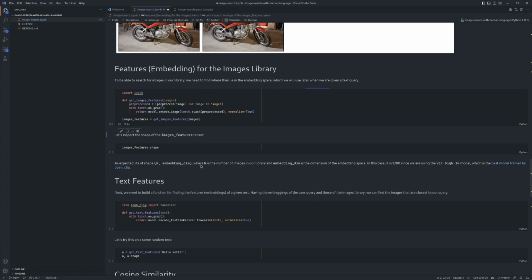Let's just wait for it. Right, and we're going to see after that. I'm just going to take a look at the shape of the image features, and I expect it to be (n, embedding dimension), where n is the number of images.